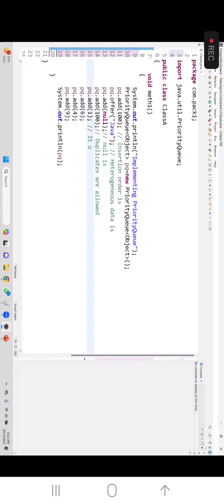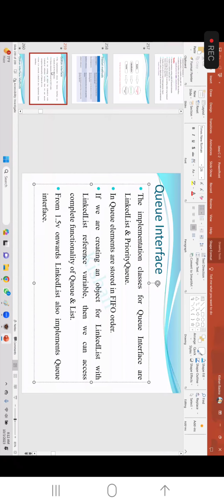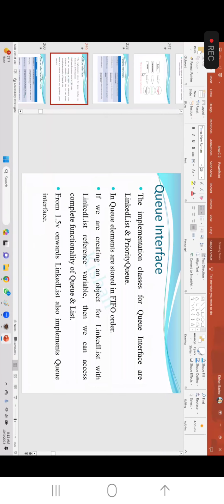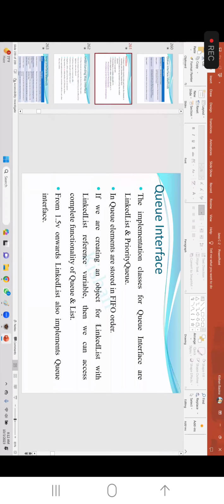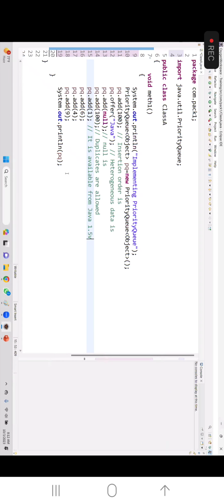It is available from Java 1.5 version. Let me just show this here. Yes, it is available from Java 1.5 version.